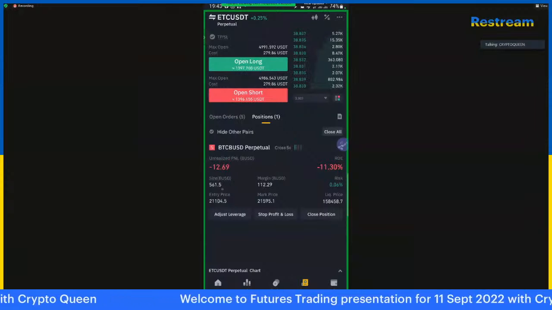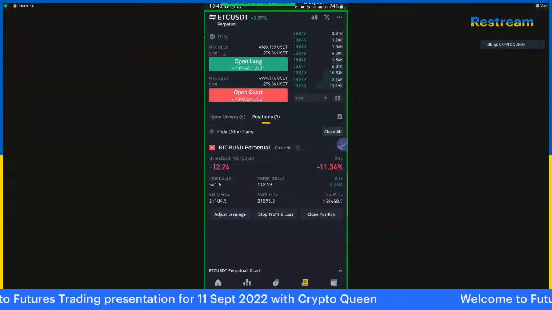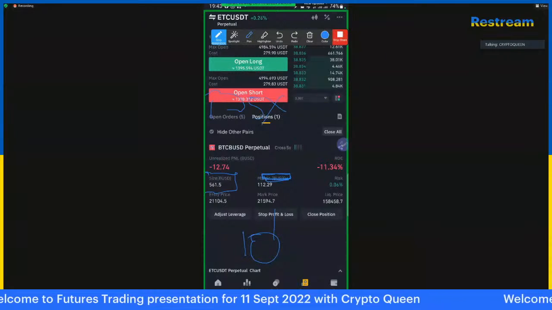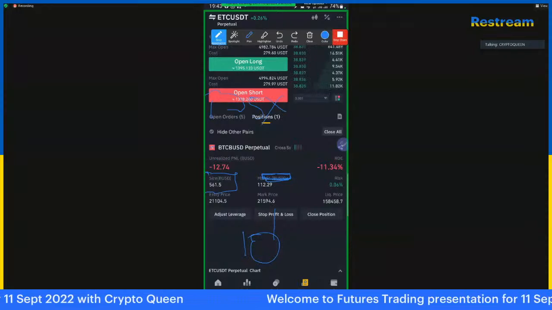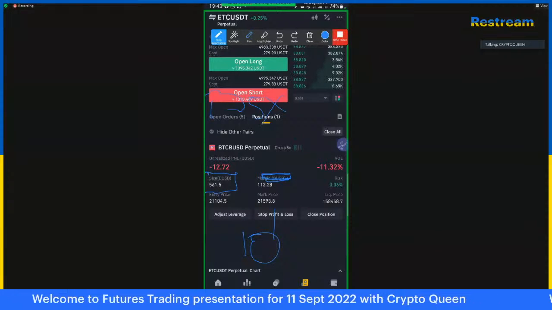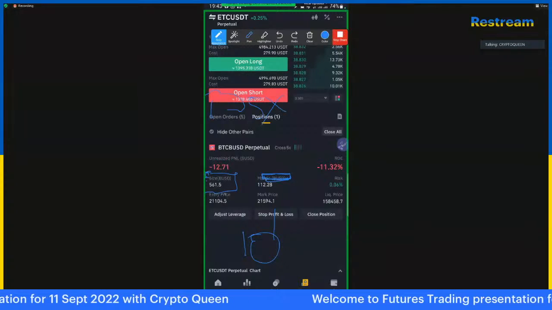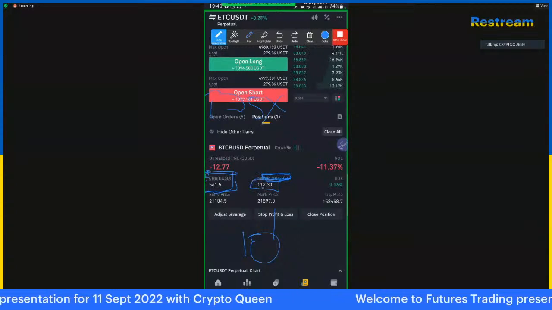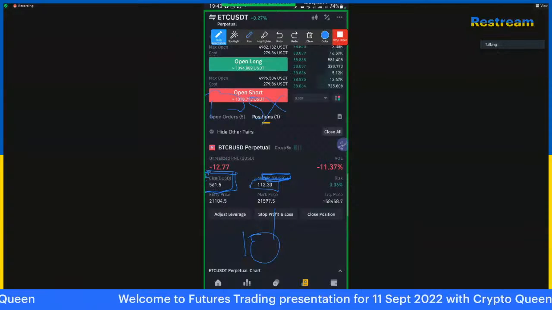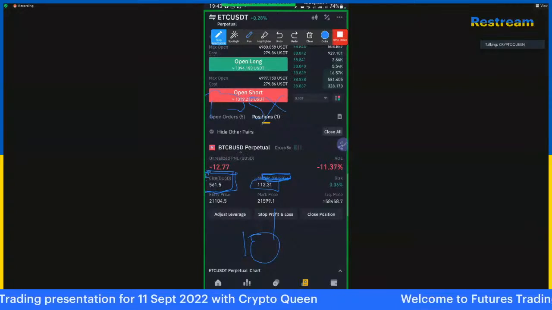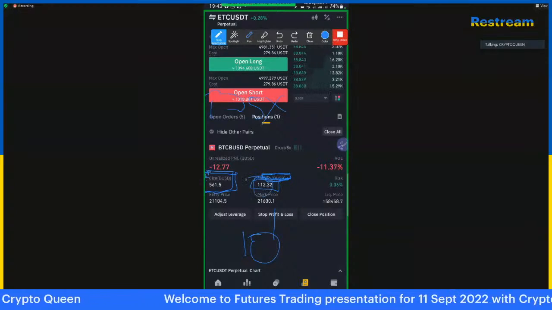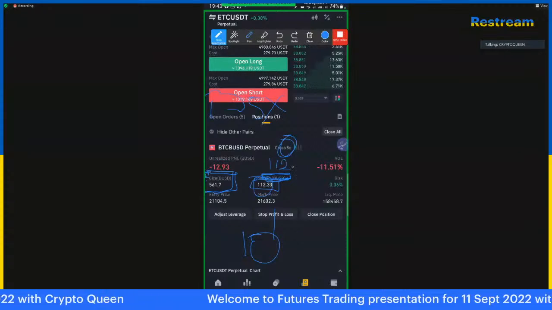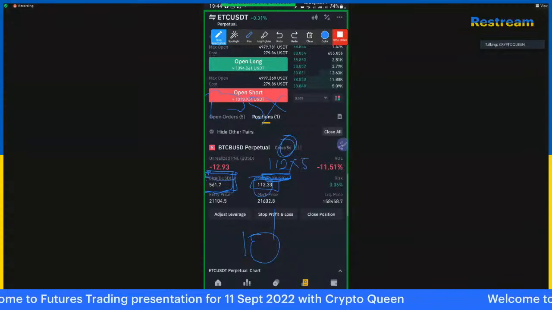So here, I have purchased this USDT. Sometimes I've purchased this BTC, and in some cases, at this place where I have size, depending on the coin you'll be trading, what you will see here is the number of that coin. Maybe if I'm trading Solana now, I will see the number of Solana that my margin is able to buy. So here I'm seeing the value of BUSD instead of the value of BTC. It happens in some cases. What it means is, because I have 5x, 112 times 5 is what gave me this size.